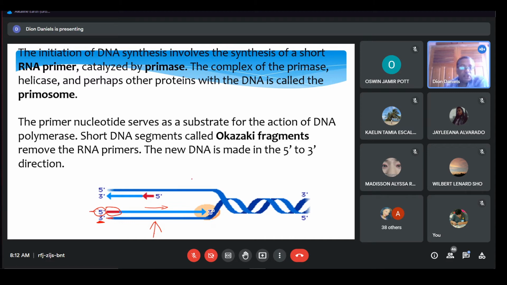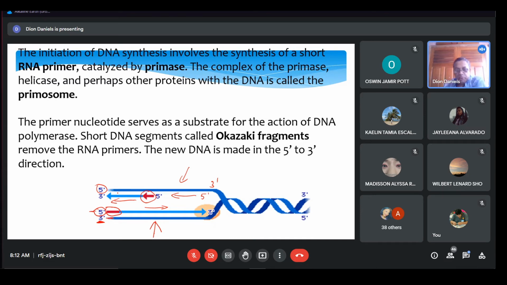Now, take note of the strand at the top. Here you have the 3' end, all right, and this is the 5' end of that template strand. So, we said that DNA is built in the 5' to 3' direction, so this one will be built in this opposite direction. All right, I hope you guys are seeing it. And what you see here is the primer. This is the primer. And so this will be built in this direction, opposite to the other strand.